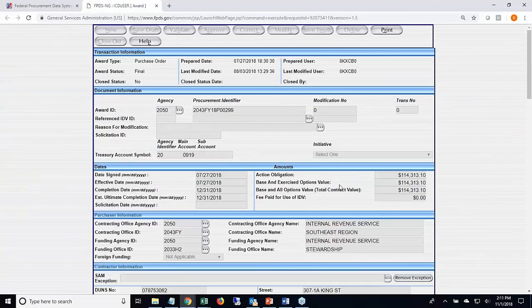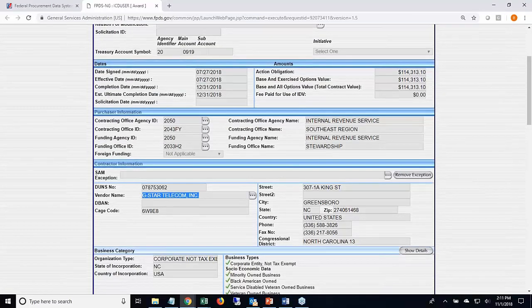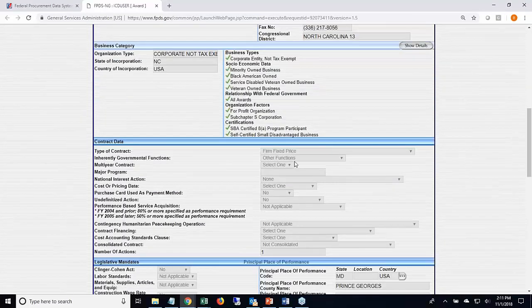Okay, there's the vendor, G-Star Telecom. The IGF coding is an other function, so it does have one. They're saying it's not a closely associated function or service. It's not a critical function or service, but it is an other.